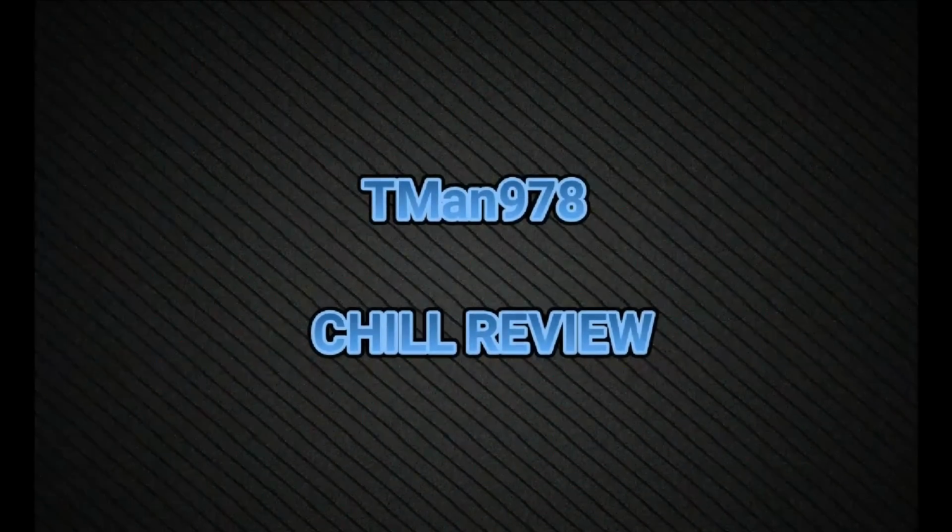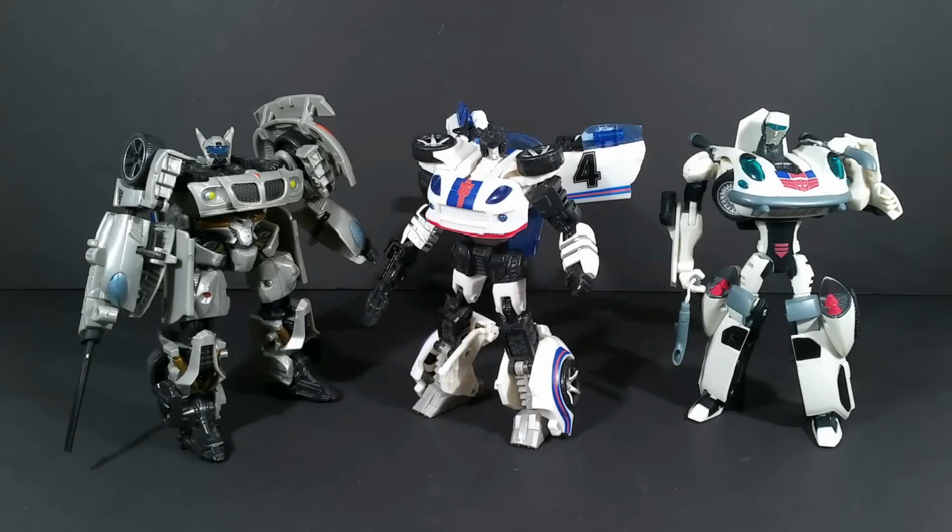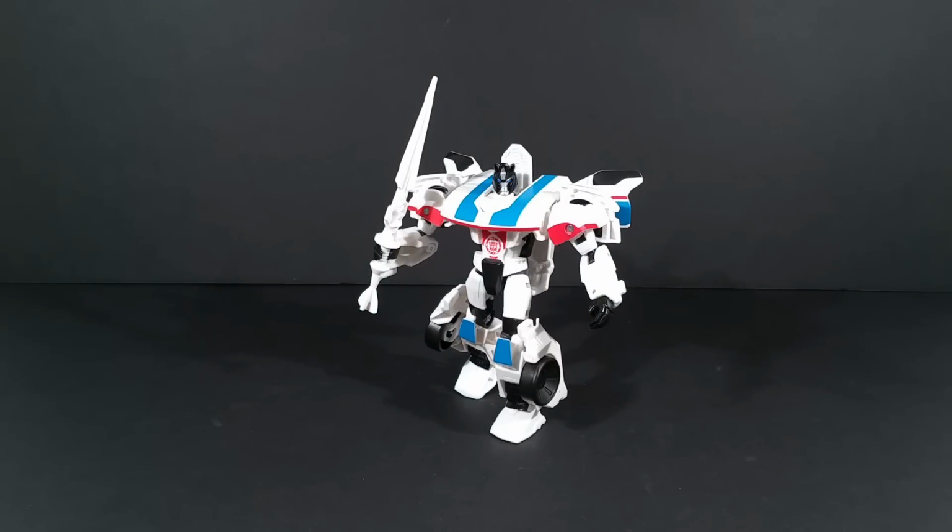T-Man 978 Chill Review. It is the year 2015. Gone are the days of good engineering, great paint jobs, and thick plastic. Now we live in the age of robots in disguise, minimal plastic, minimal paint, and shorter robots. In this case, it's Autobot Jazz. But should we write this line off? Let's find out in this episode of T-Man 978's Chill Review.